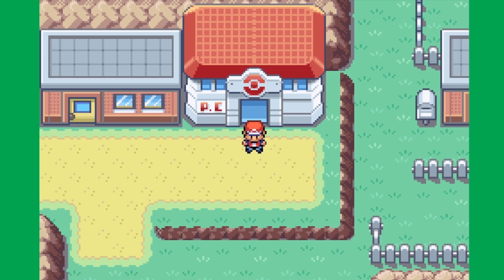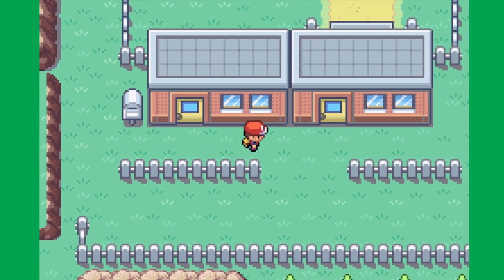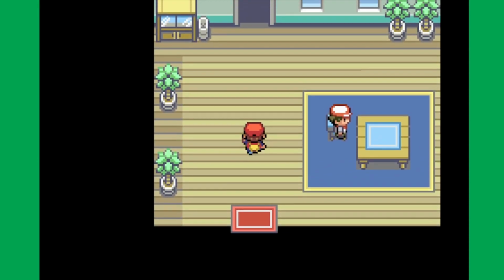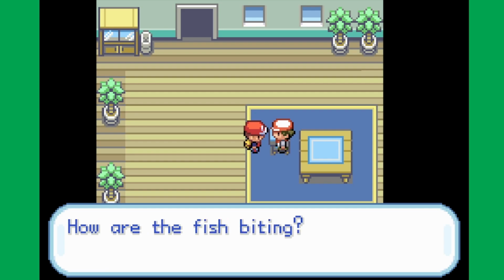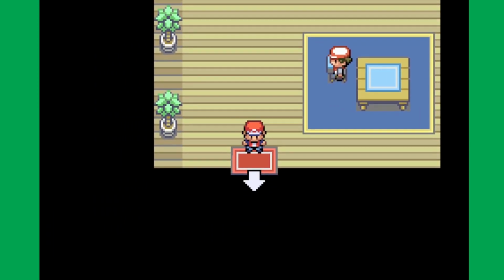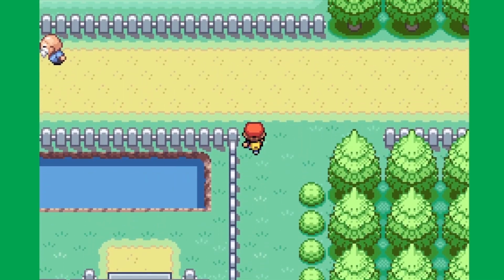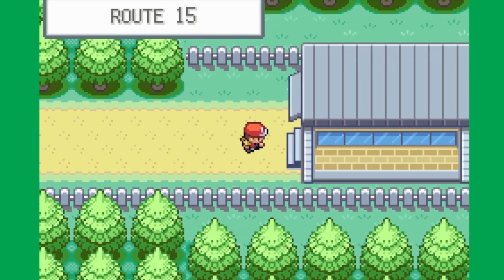In between episodes, actually, I forgot to mention we did Cycling Road and Routes 13, 14, and 15. Now, if you come over here, I don't remember if I mentioned this last time, but if you talk to this guy, he'll give you a good rod, as long as you're like, oh yeah, I love fishing, dude. And then he'll give you the good rod.